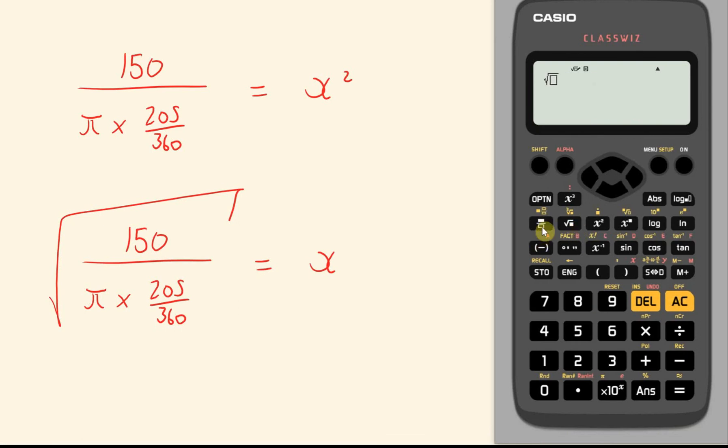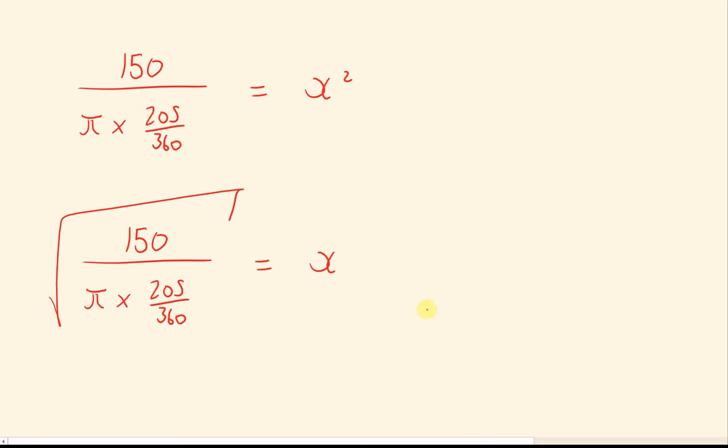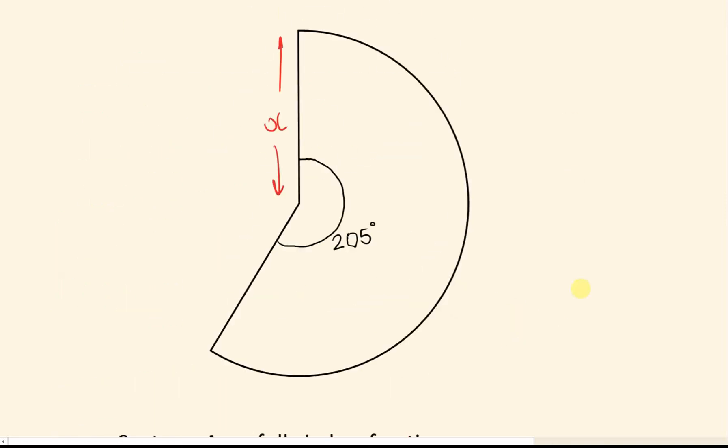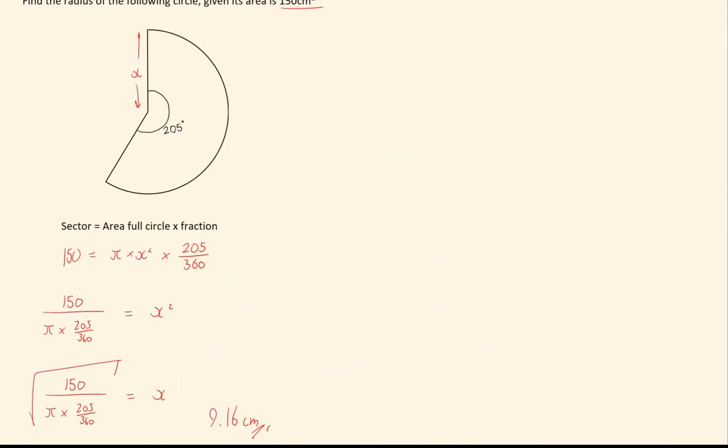Turn to the calculator. You do the square root first, and then throw the fraction in. So it's the same idea, but in this case an extra step of having to square root at the end can cause a bit of confusion and a few mistakes to creep in. Type it all in, and then we're done. And here x is 9.16 to three significant figures. That's it. Hopefully that wasn't too stressful or too hard. And as always, thanks for listening.